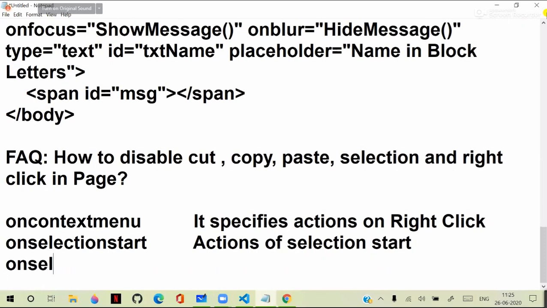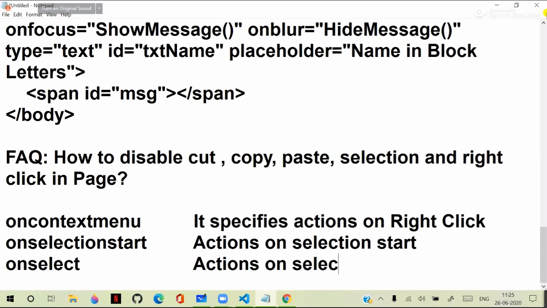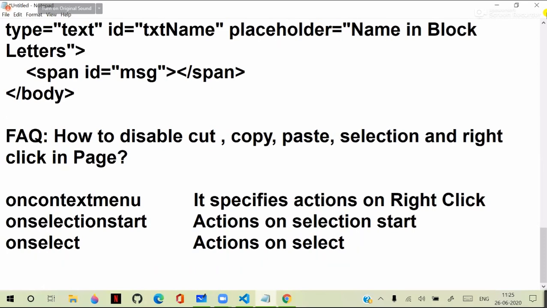Selection starting means you are clicking and dragging, then it is selection start. And on select specifies actions on select. So these are the events we regularly use: on context menu, on selection start, on select. These events handle right click, selection and all.